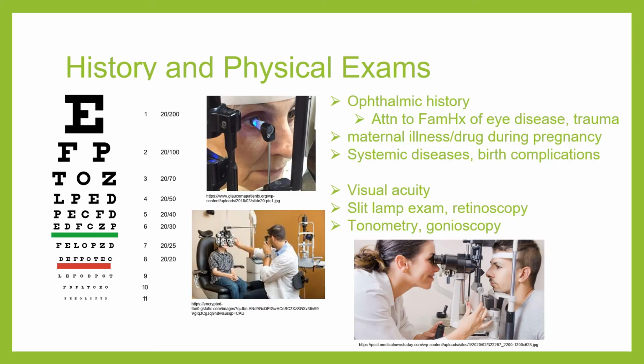When seeing a patient with cataract, a thorough ophthalmic history is warranted. Pay attention to any family history of eye disease, any recent trauma, maternal illness, or usage of drugs during pregnancy, and birth complications, as well as any systemic diseases, any medical conditions. Those will be important and prudent questions to ask.